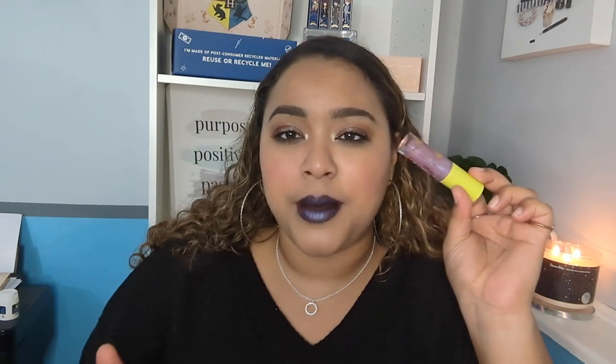I also got the Bambi Luxe Gloss Trio. I only kept this one because I know I'm not going to use the rest. And this one's really nice, honestly. I could probably top it off here, but it'll make it black. I like these colors. The glitters, you can feel the glitter, so it's not my favorite. But I do have that.